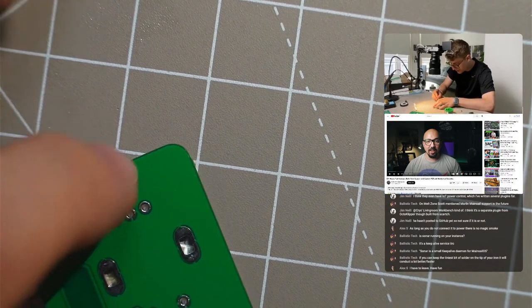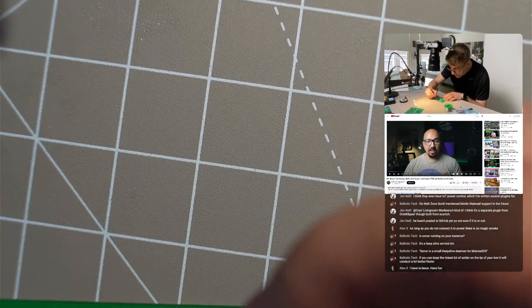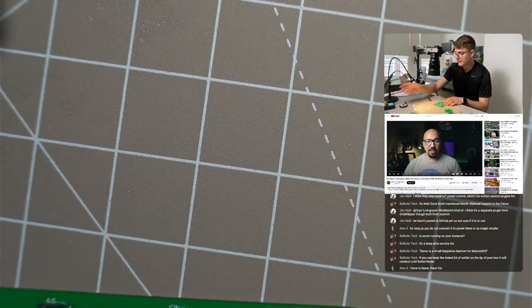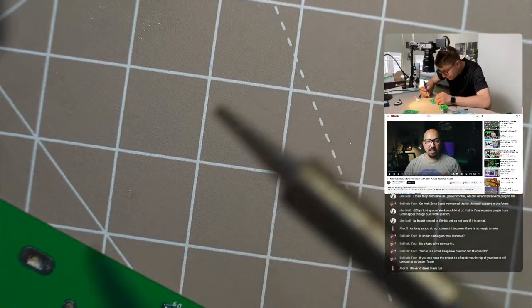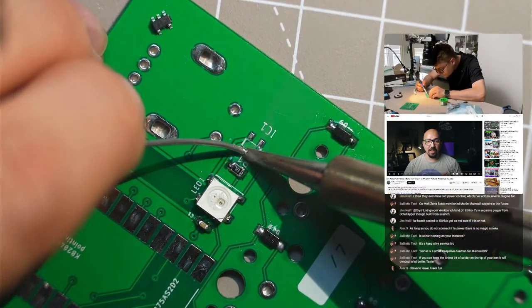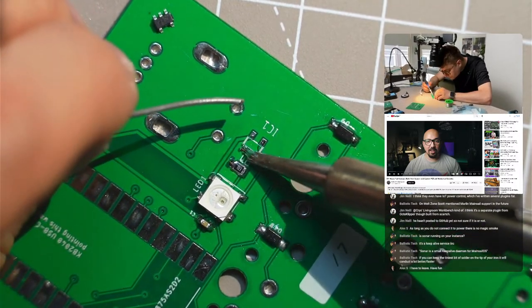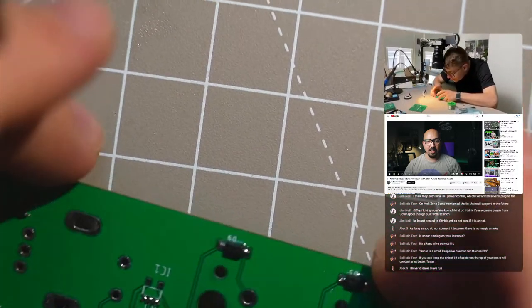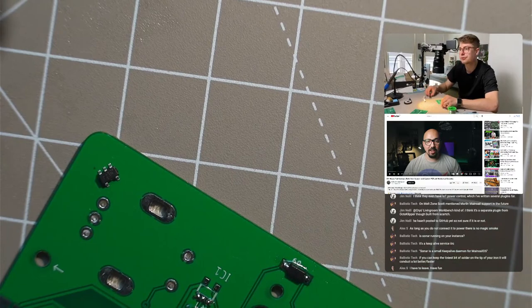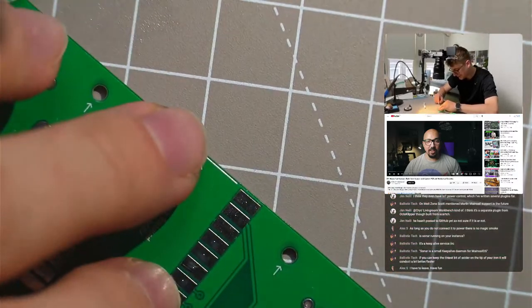Now that we populate all the things over here, I think it's best to do this one first and we can slide it in like that. Let's pack it over here. We definitely need lugs for those. Let's see. This looks like it worked, but now I'm stupid and did all 3 at once. That was not what I should have done.